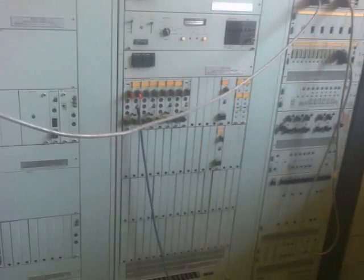So this is our old equipment. Maybe you can just have a look. This is NEC, made by the Japanese. Very strong equipment. Analog.